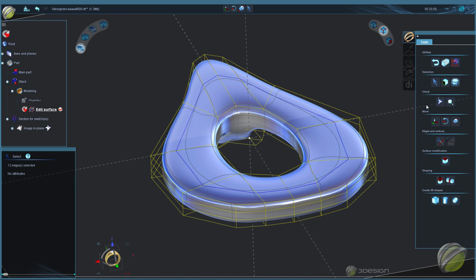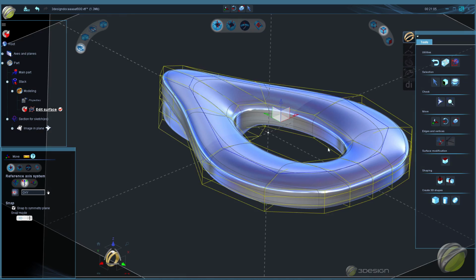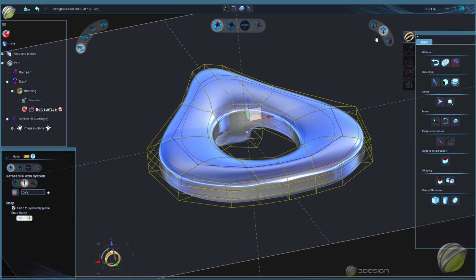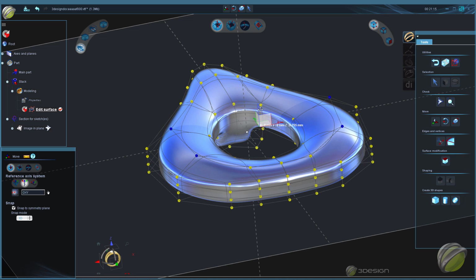Okay, now we're going to use our move tool again and pull up on that edge to kind of give us our shape that we're going for. And from here, it's really up to you how you want to shape this. You can add more edge splits if you like for even more detail. And I'm keeping things symmetrical by just making sure I move and select both sides always at the same time.